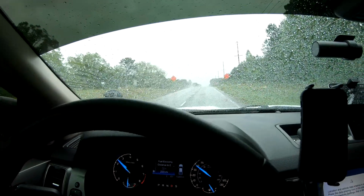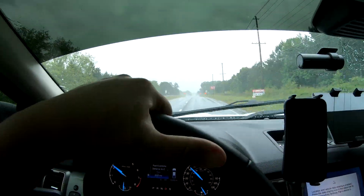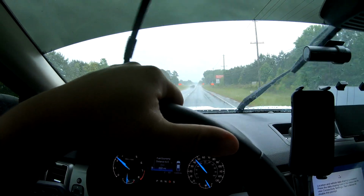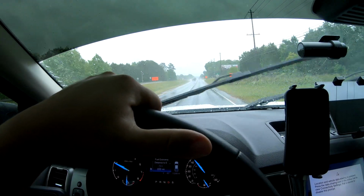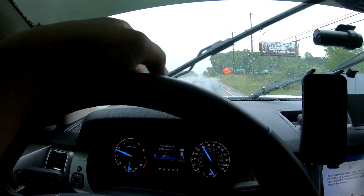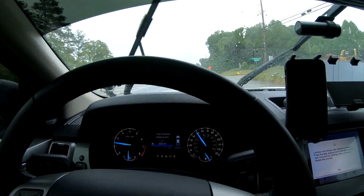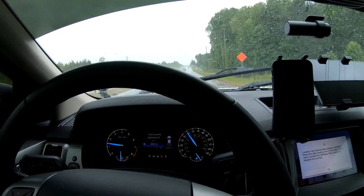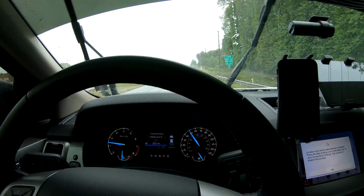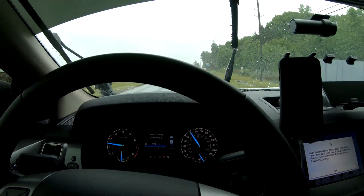It's not a very expensive mod. The diff cover is about $180, and then you have to pay for the fluid to refill the diff and then swap it over. So it's not a ton of money, not a ton of investment, but it's a good thing to have for your truck if you plan on going on any type of trails where there could be issues with hitting something.